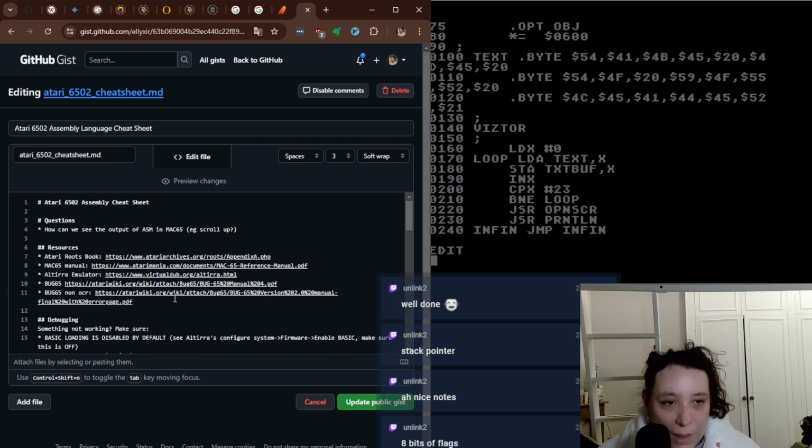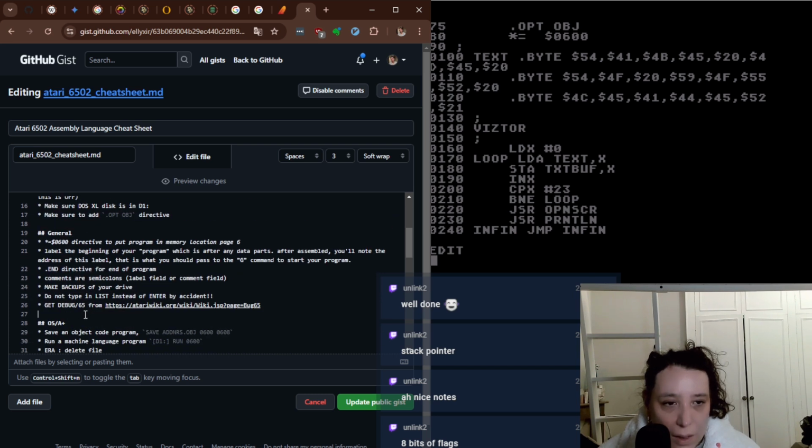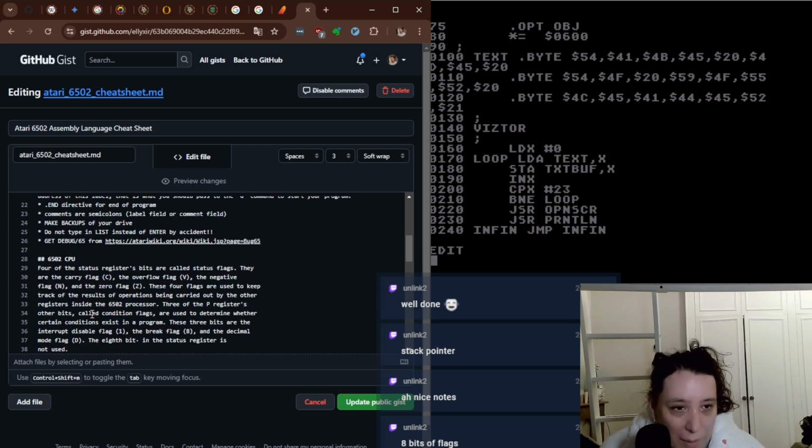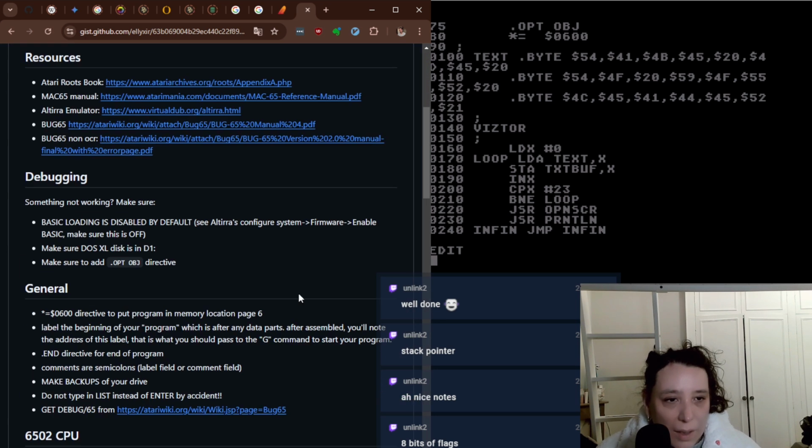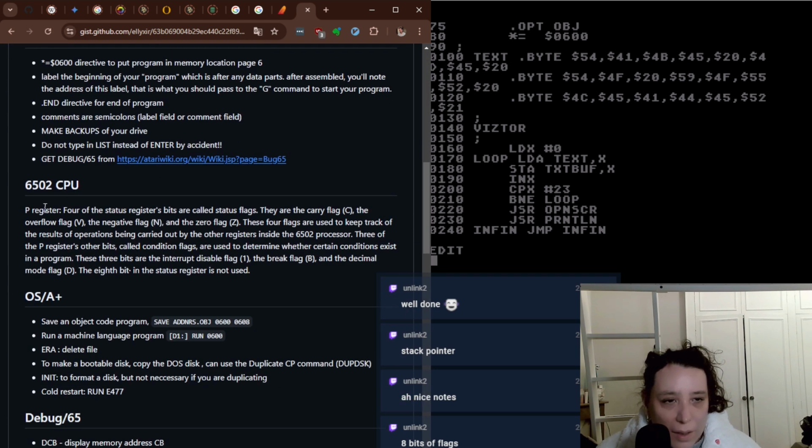We'll make something called 6502 CPU, and we'll do this. There we go. So we'll call this the P register. There we go. So now next time, if we ever need it, we can look it up pretty easily.